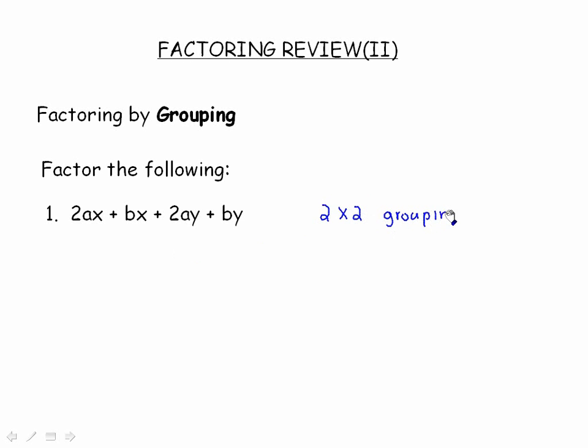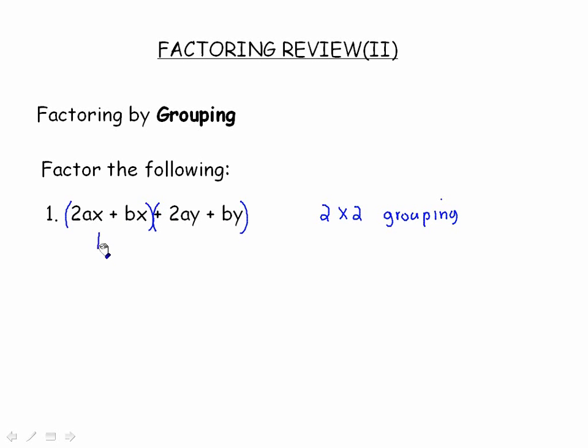And it simply means that I will group the first two and then the second two. Now, you're probably thinking out there, well, what happens if I rearrange it? Well, the way it works with grouping is you should always try it the way it is, first off. If it doesn't work, then try switching around, because two of the three configurations should work. And it's possible that you might have to do some shuffling. But always try it the way it is.